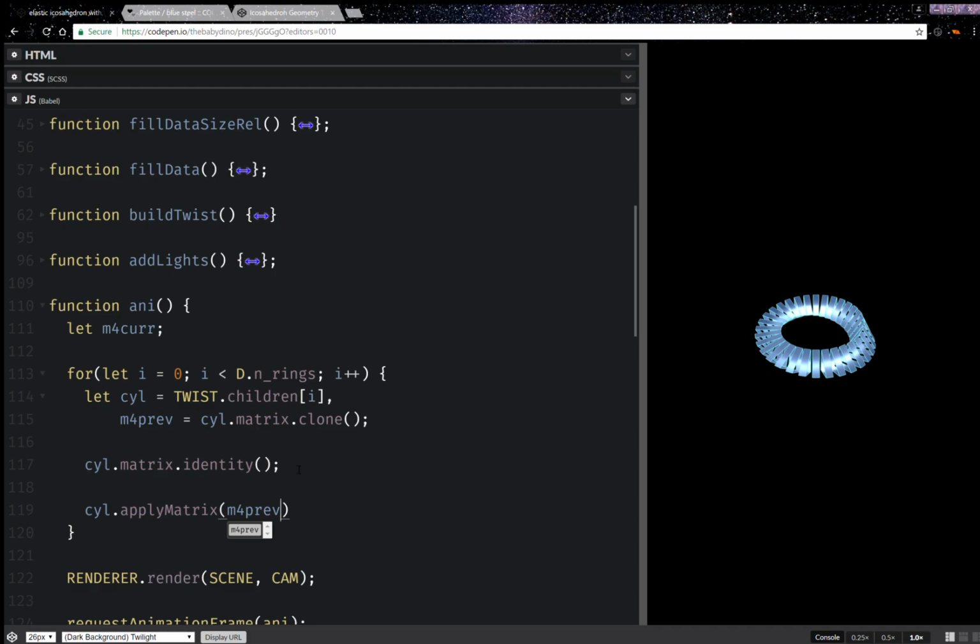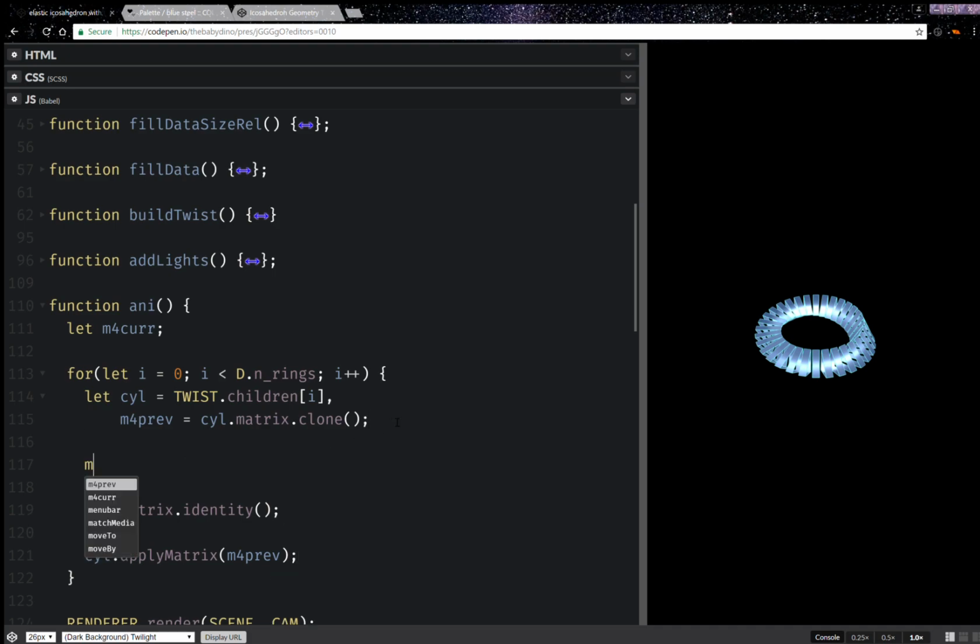So the previous one. Okay, and one more thing I want to do here is new Three Matrix4.